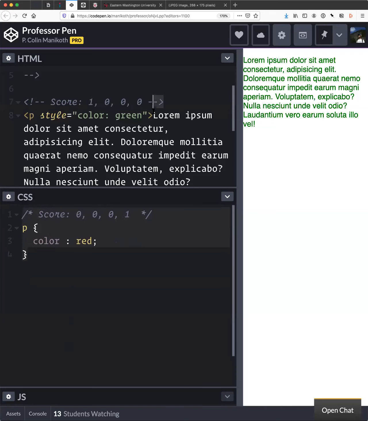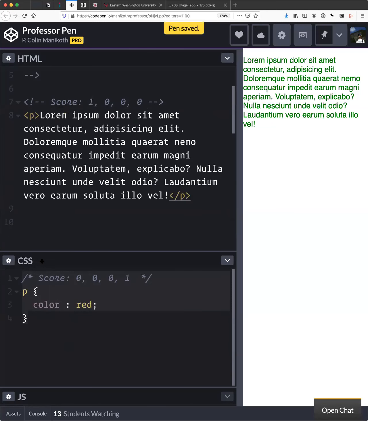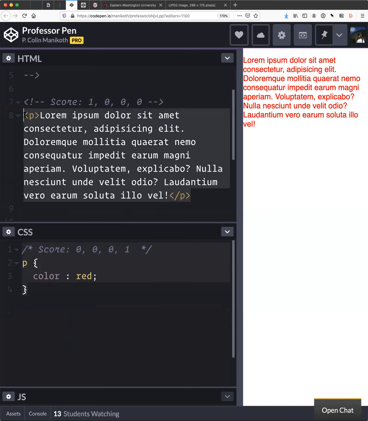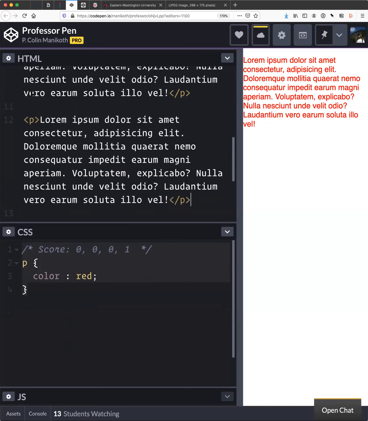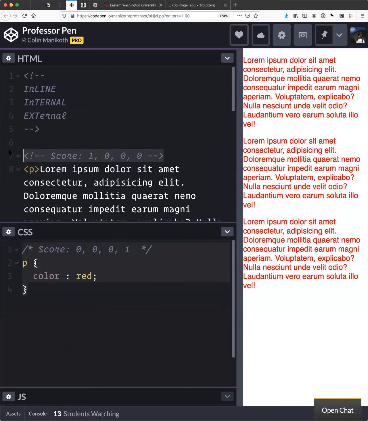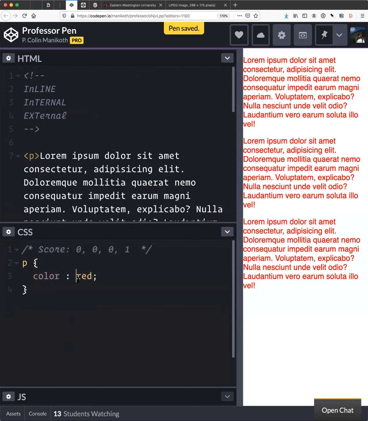So we know not to do this, so we're going to get rid of this because this defeats the purpose of all this. So that'll apply to not only 1 paragraph, but all the paragraphs. So we're going to copy this and paste that. Now we have 3 paragraphs that we want to make all red. Okay, we're going to come in here and make them Rebecca purple, right? And they're all going to turn to Rebecca purple.